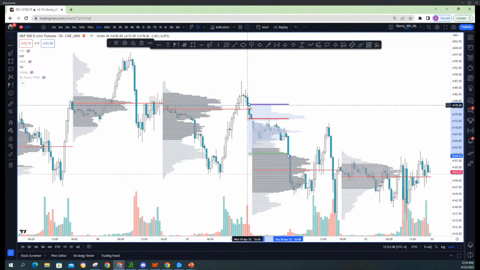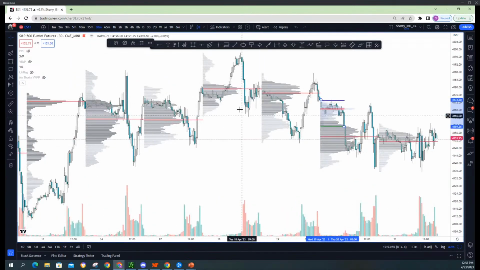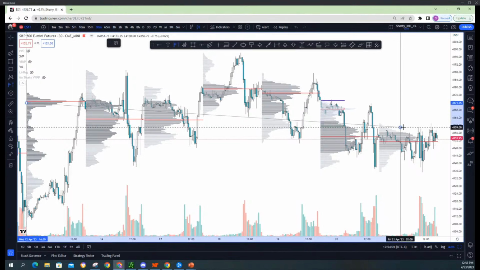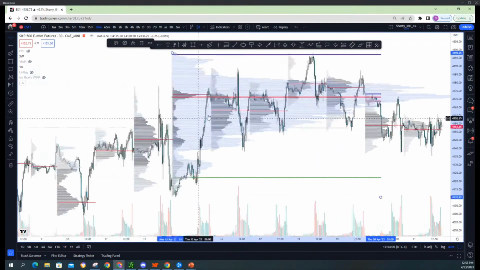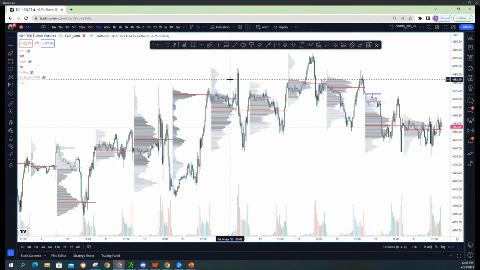Look at the node here. Let me just grab this one here. Look at this. It's right there, 68. And then if we grab multiple days like we did from here to here, it comes out to be perfect rejection. And that's what we were playing on Thursday. So we were somewhere around here, and this was our rejection. Now look, it came right on and it rejected it, right? That was the idea behind why there.